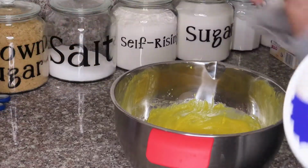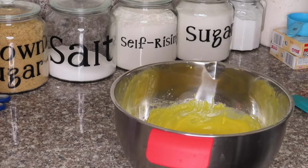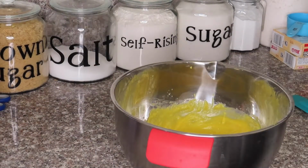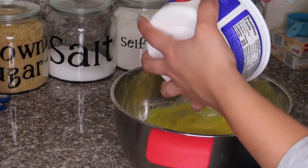And the reason why I chose this particular recipe is because it's literally my first time making my own icing from scratch. So I thought it'd be easier to just follow an easy recipe, and then I can get into something that's a little bit more intense.